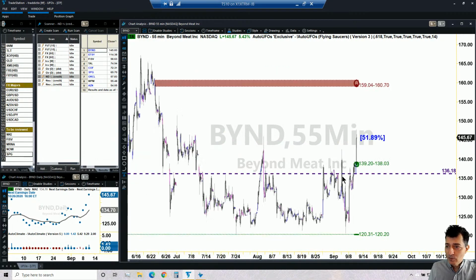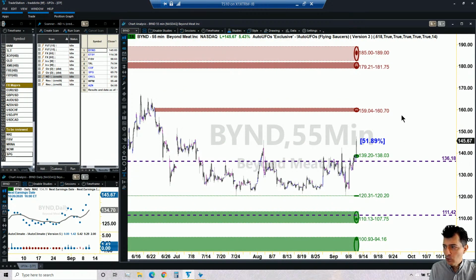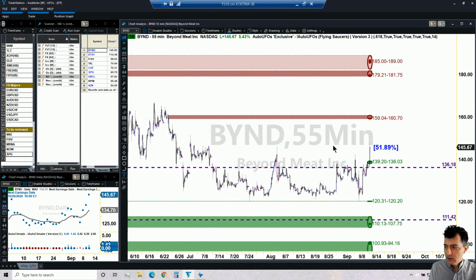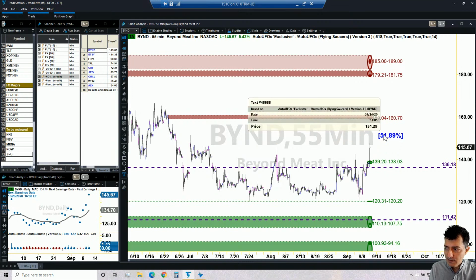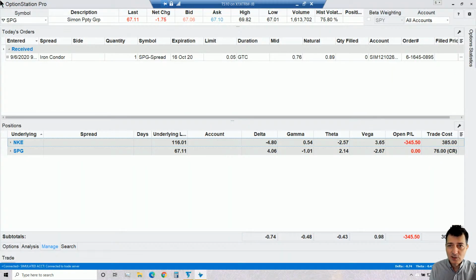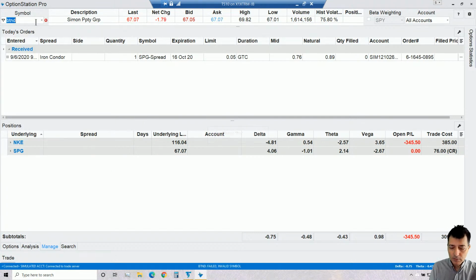Because if we don't have more red UFOs above, then we cannot do a trade. Okay. Yes, we have more UFOs above, so that's good for us to continue planning this trade. Now that I know I got more UFOs above and UFOs below too, and probabilities are 48 or above, in this case 51%, I'm good to begin planning this potential trade with Beyond Meat. Whoop, I didn't type it right, now I did.